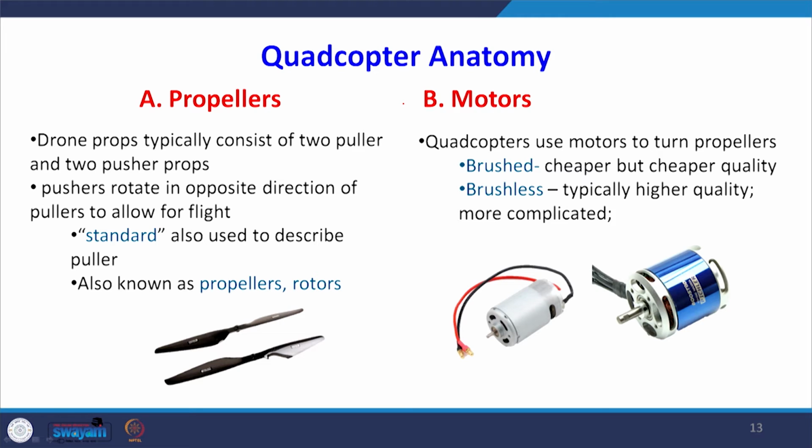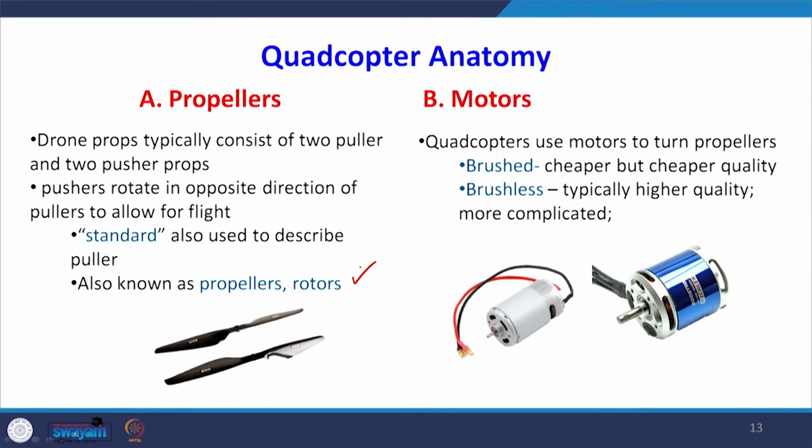Whenever we are talking of the propeller systems, these are those wings which are moving with a very high speed. They are also known as the rotors, the propeller systems. They come in different configurations, so that they can create a thrust when they are moving with a very high speed. So these propellers are a very important component of the quadcopter, which is vertically taking off.